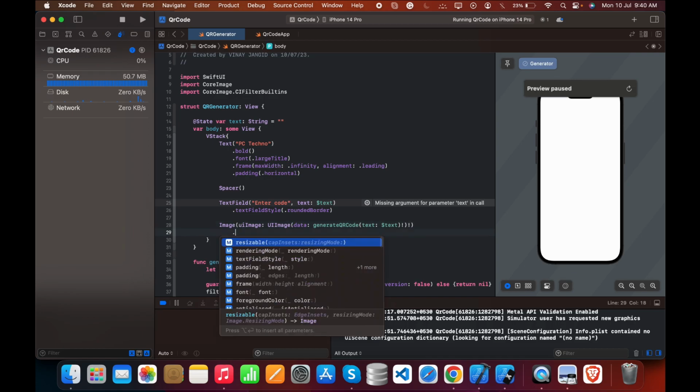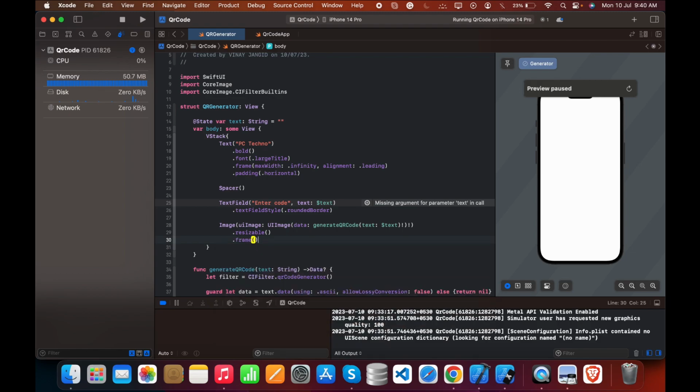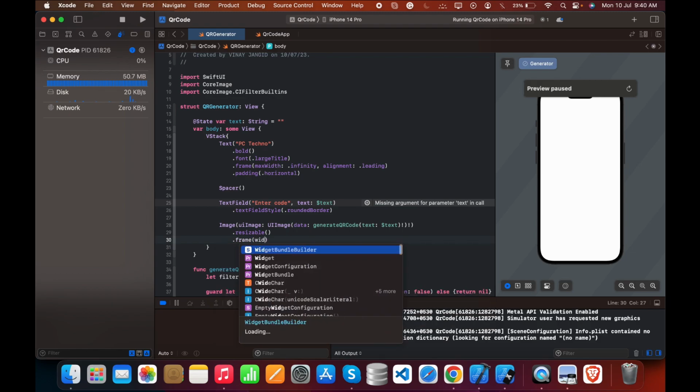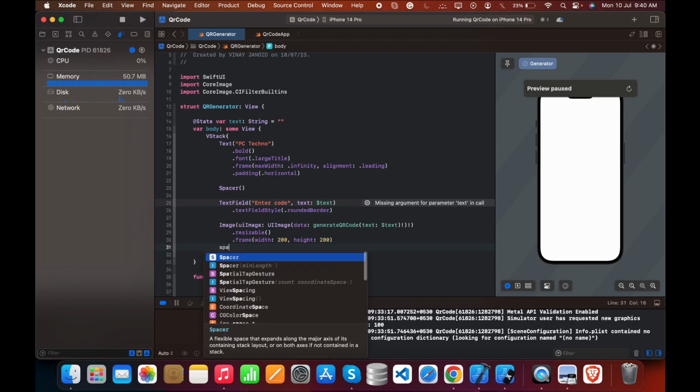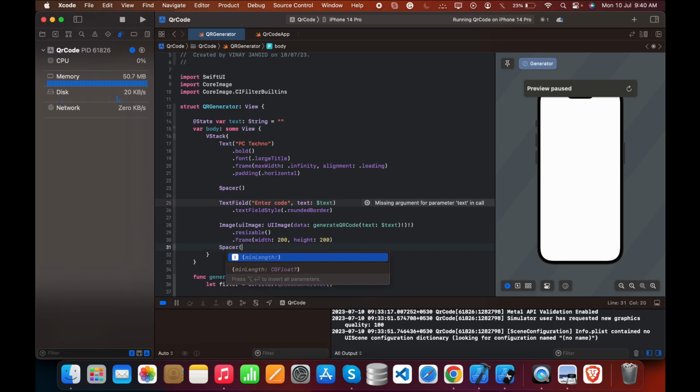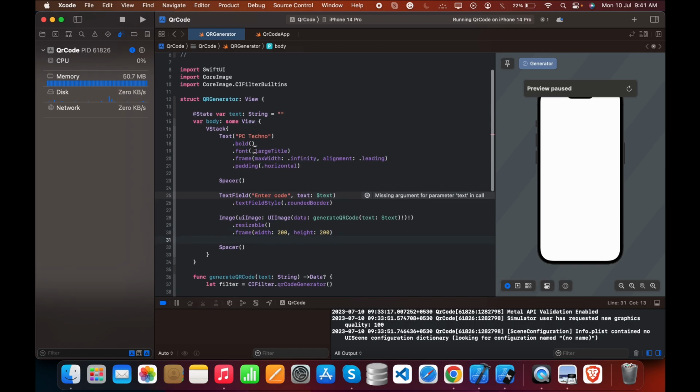Now we will decorate the image: just resizable, and give a frame with width 200 and height 200. Okay, so just give a Spacer, because it will handle the spacing between PC Techno and the text field and more. Okay, it will now be in a binding text.